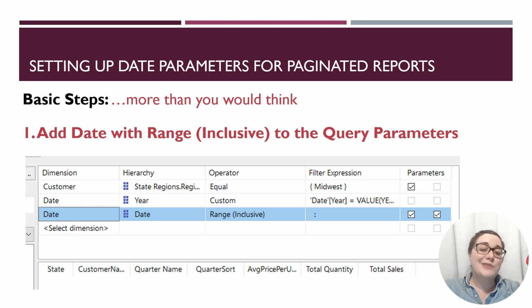If you click just one and you don't know to click the other, it's going to assume on your behalf that you want that other one that you didn't click to be a filter, which is a really cool trick in some situations that can be quite useful. But in this case, we want them both to be parameters.